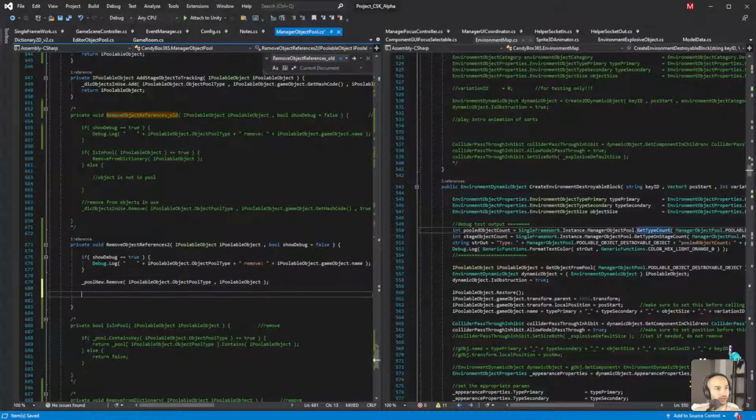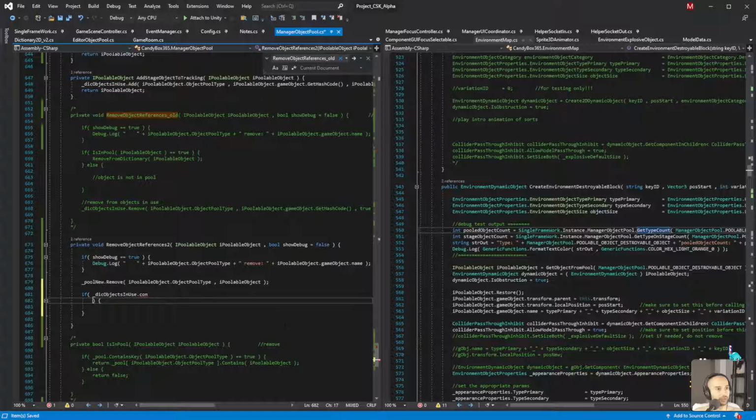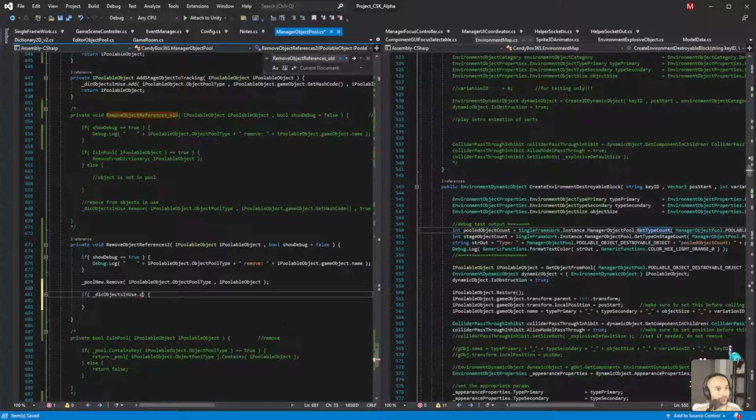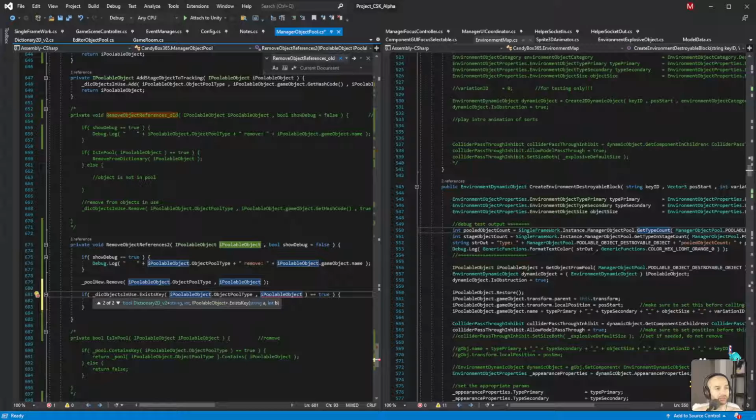Okay. So let's do a check here. If object in use dot key exists equals true, so we need the object pool type, and then we need the object dot game object dot hash code.